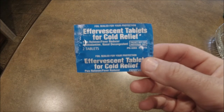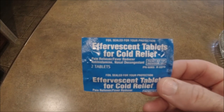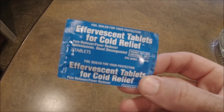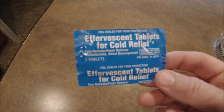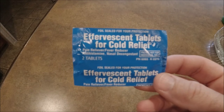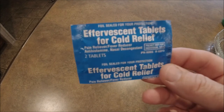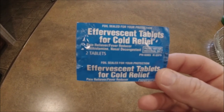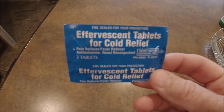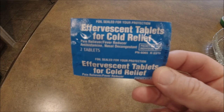This has been one of my best friends in singing for many years because I battle allergies, especially fall allergies, and ragweed. Been outdoors a lot lately and it's caught up with me. I'm coughing up the old, well, I'll spare you the details, but this is gold right here. I think the name of this is Alka-Seltzer Cold and Flu or Cold and Sinus or something like that. This is the generic brand, I think, from Walmart. You can get a giant box. It's pretty cheap, too. You just drop two tablets in a glass of water, real cold water, and it tastes pretty good, actually, just like a Sprite. Just down it, and you will feel better for several hours. Take my word for it. I've tried it all.